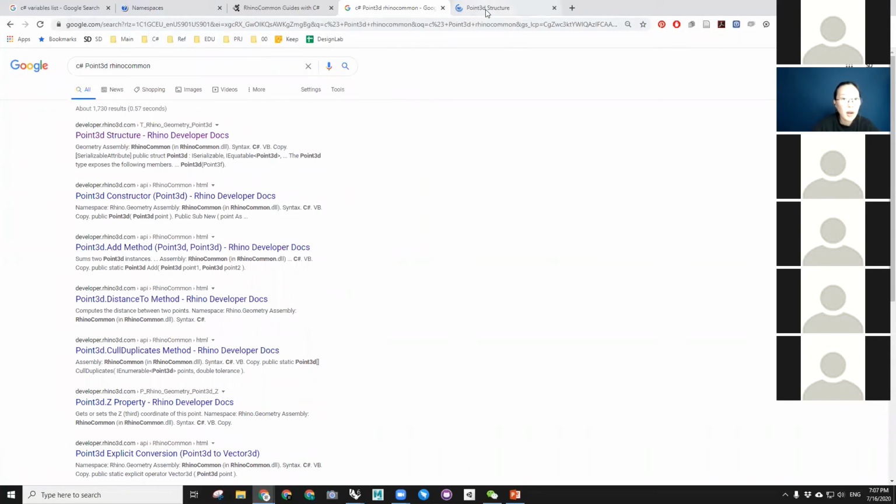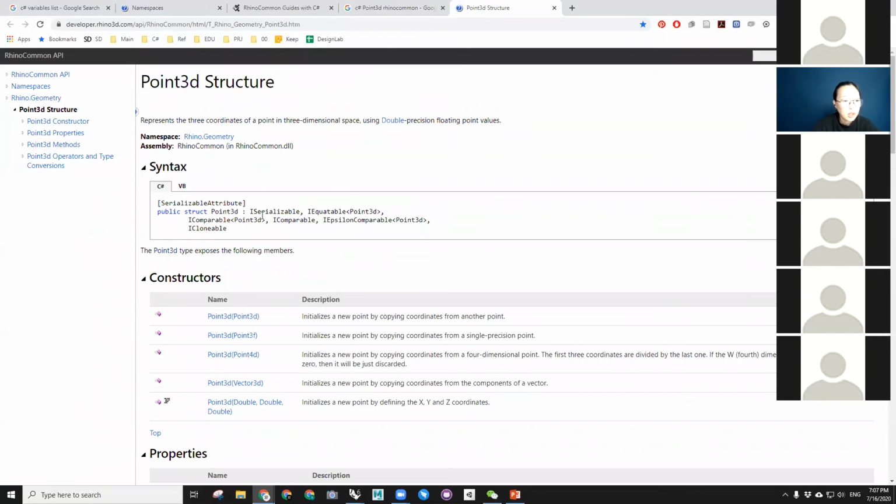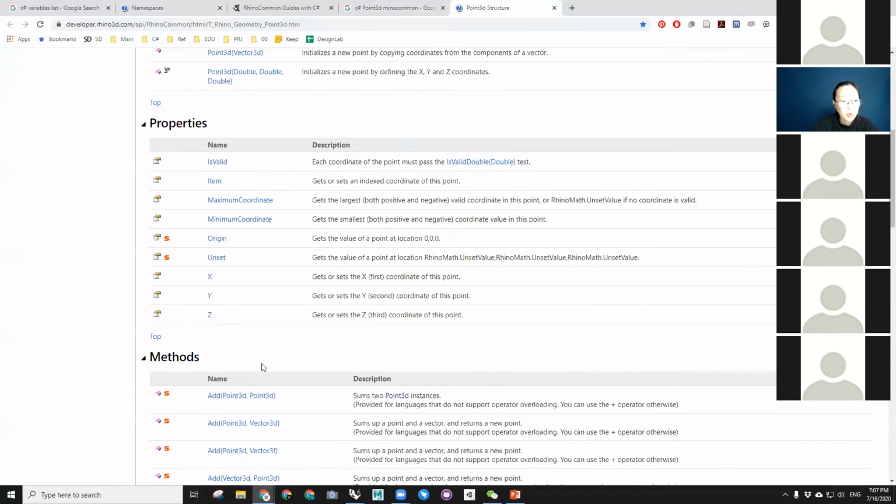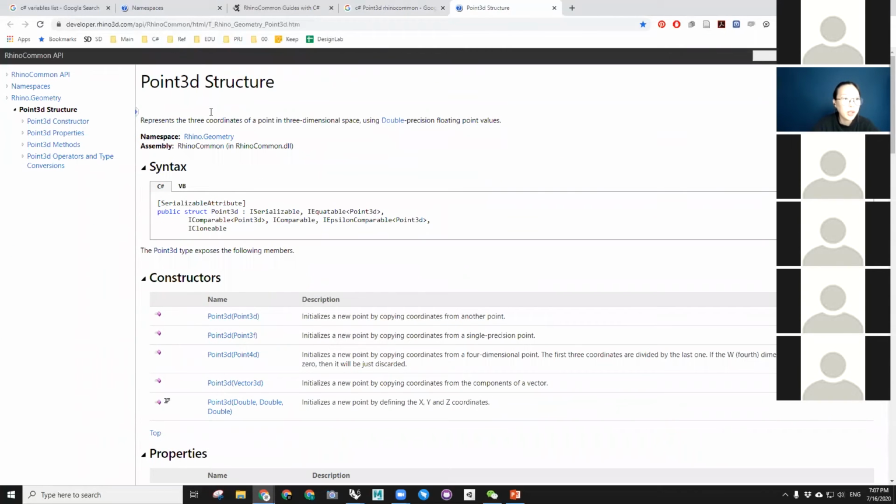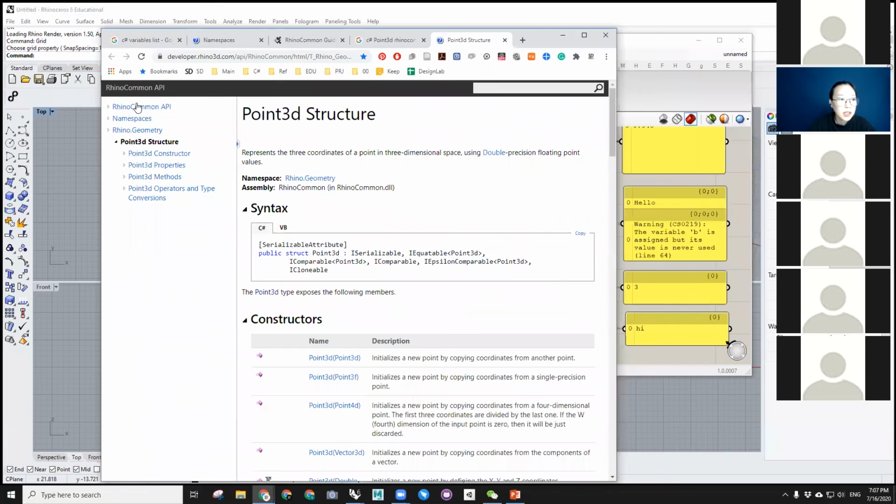This is where I can get access to all the variables for this point class that is provided by the Rhino Common API.